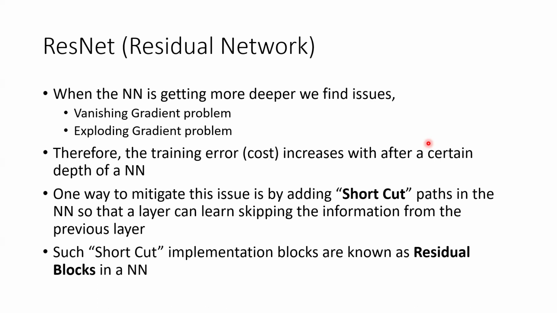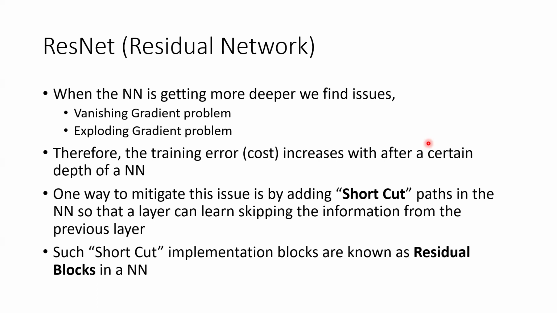So with the number of layers, theoretically, when we have much more intelligence, our error should decrease, right? But in practice, when we increase the number of layers beyond a certain depth, the error increases. That is how we identify that we can no longer add more depth into the neural network. So we have to use some other techniques, like residual network techniques.